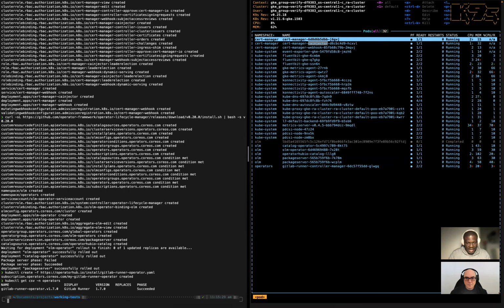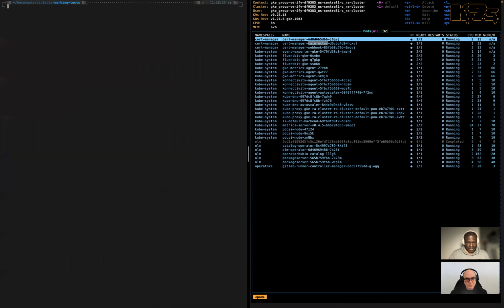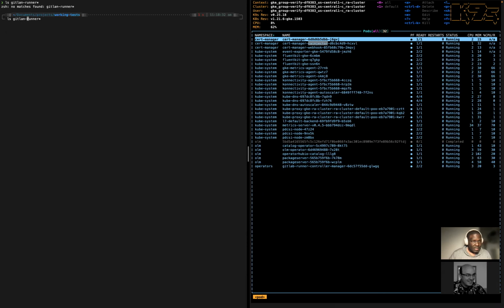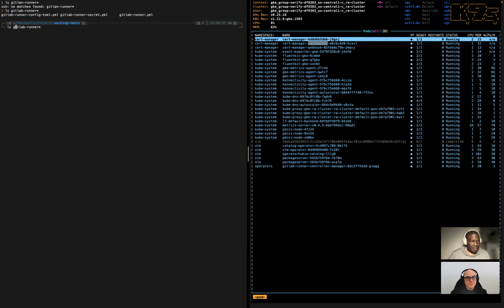On my side, I have some files already available. Let me just show them. I have those three files right now on my side. The first one is for the config toml. I will open it so we can see what is done inside.